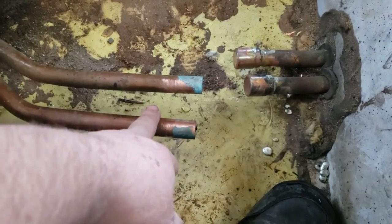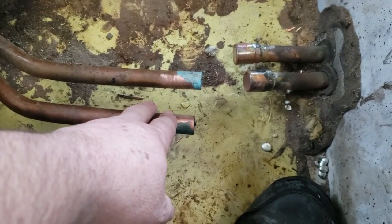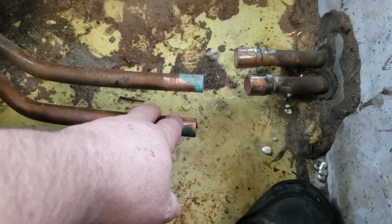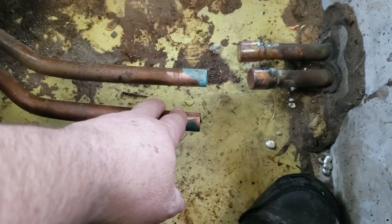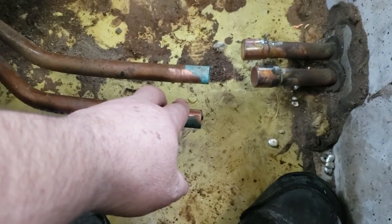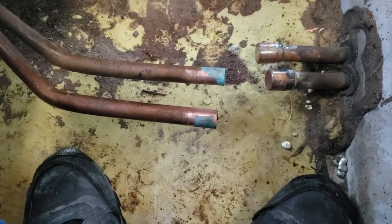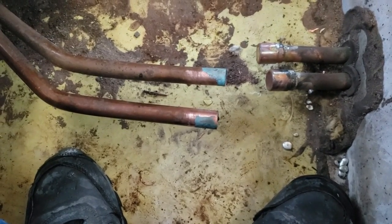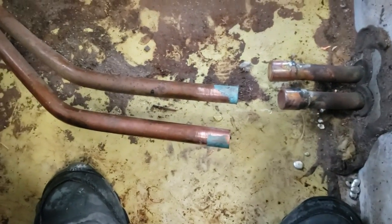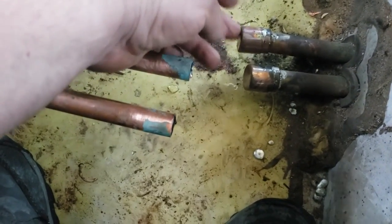This is copper tube, which means OD is 3/4 inch, not the ID. Copper pipe has 3/4 inch inside diameter. Copper tube has 3/4 outside diameter, and I never spent enough time measuring that, and I just assumed it was pipe, and I was wrong. So I went to solder these up and found that these fittings are too big.